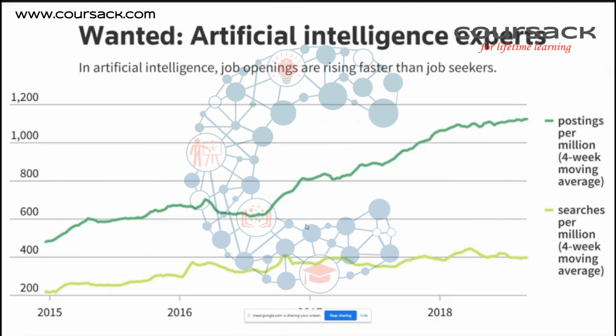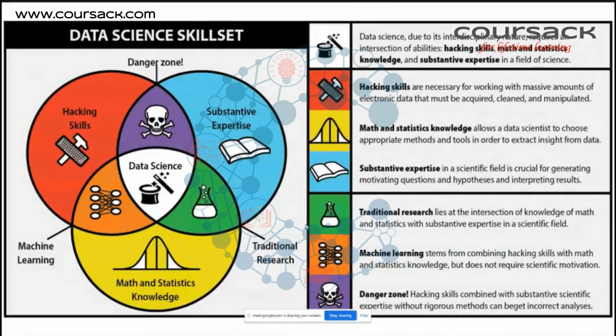To understand what skill sets are required, it would require a good amount of math knowledge and a good amount of statistics knowledge. Substantial domain expertise would certainly help. For example, if you have, say, 10 years of experience in some industry area, it should certainly add up and help you in the long run. And there are a lot of hacking skills, for example, a lot of algorithmic skills which are required.